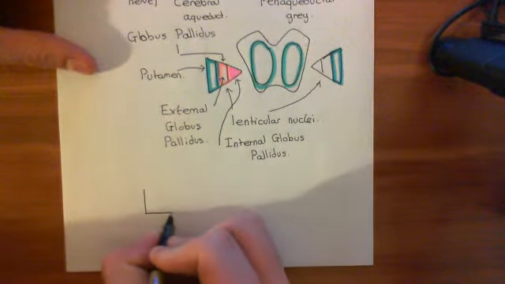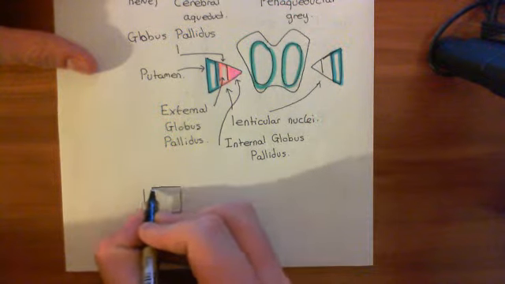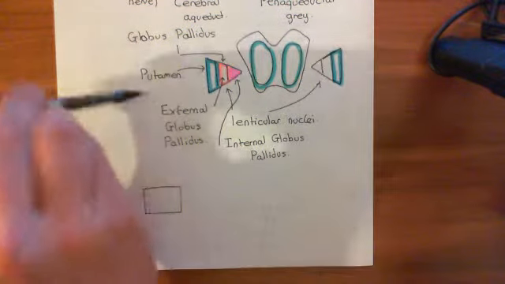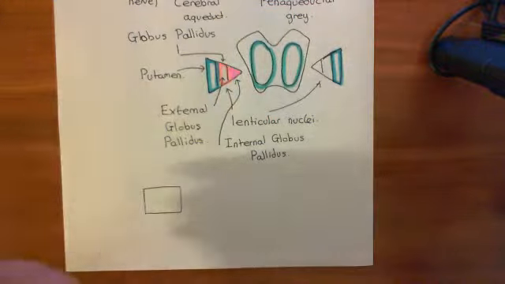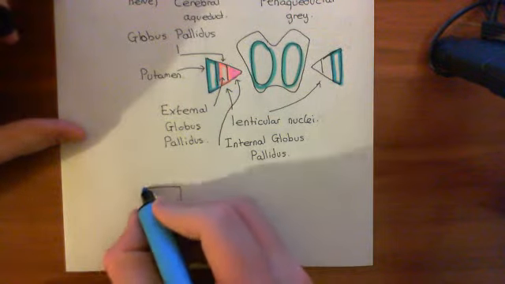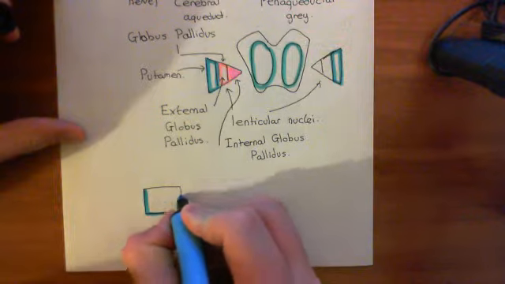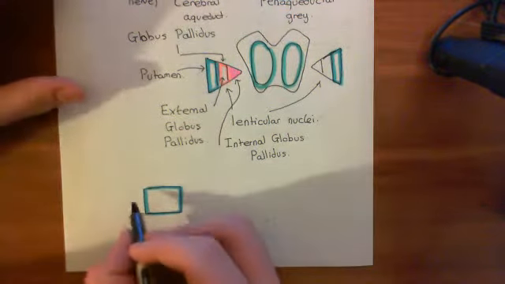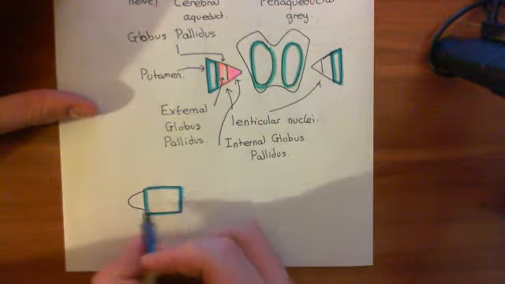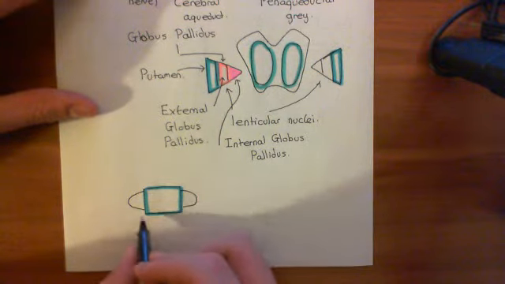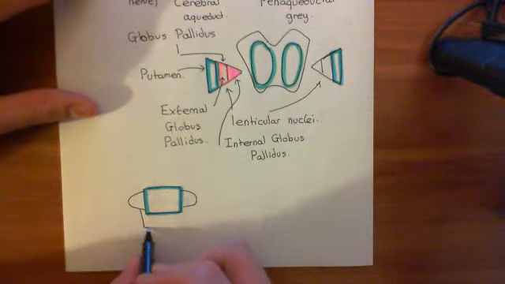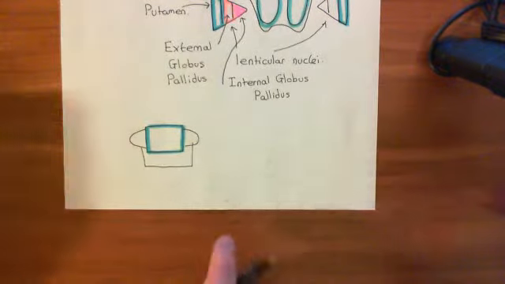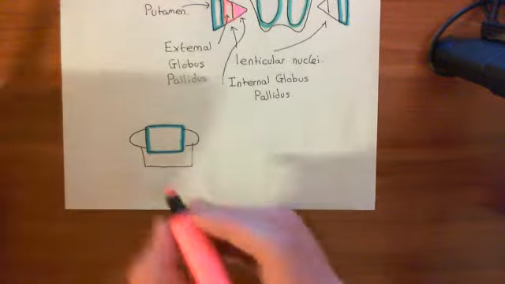So here, let's say this is the putamen. So we are looking now at the putamen here. This is the same structure, but we're now looking from this side here. So from the outside, this is the structure of the putamen, and it's in front of the thalamus now because we are looking from the side. So the thalamus will be this little structure sort of peeping out from both sides, and then underneath you'll have the midbrain on which the thalamus is sitting. So we're still looking from the left-hand side, so let's colour in these structures.